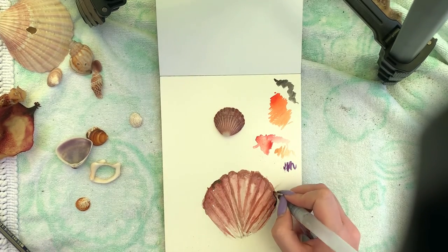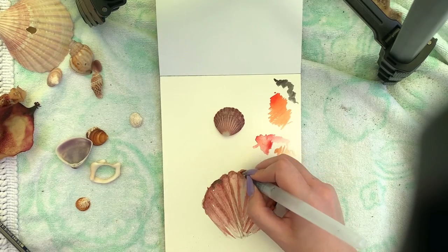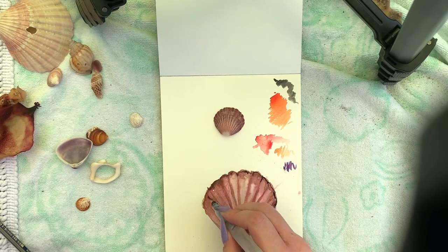So I'm just going in with a brown and black just to show more definition and shape to the shell.